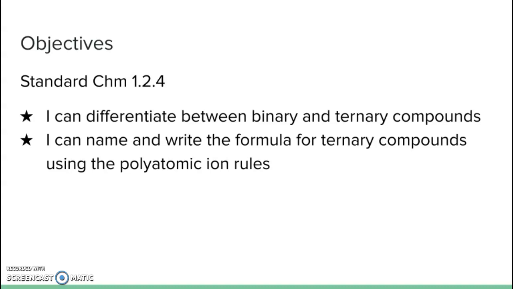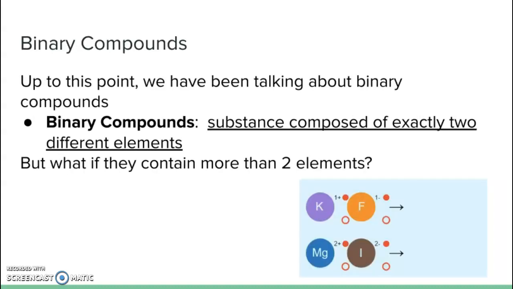So today's objectives. Today, you are going to differentiate between binary and ternary compounds, okay? Ternary, I don't even know how to say that, to be honest with y'all. I hate that word. And you're going to be able to name and write the formulas for these compounds using polyatomic ions.